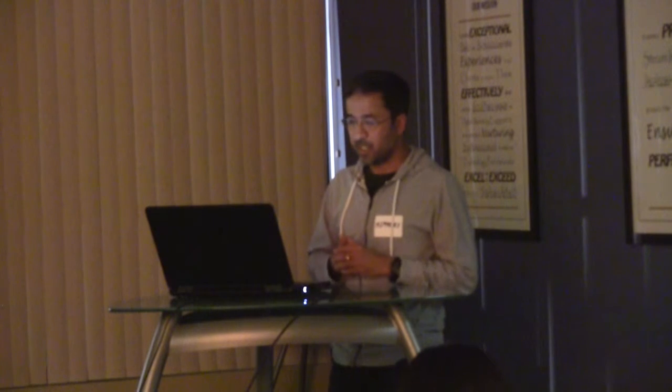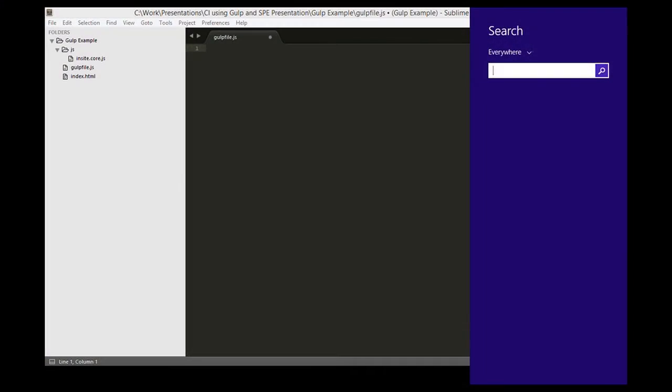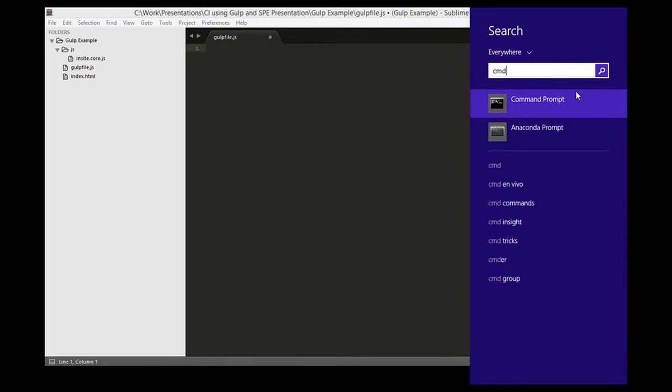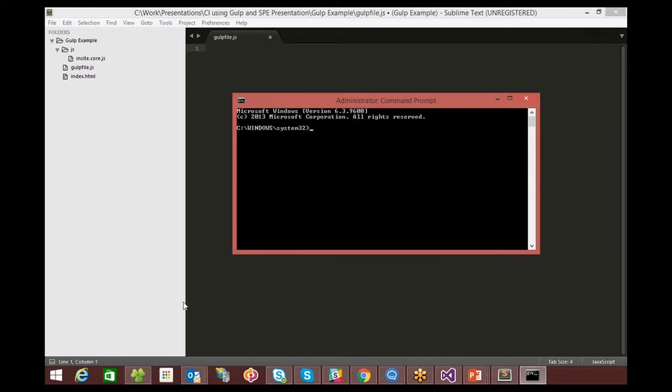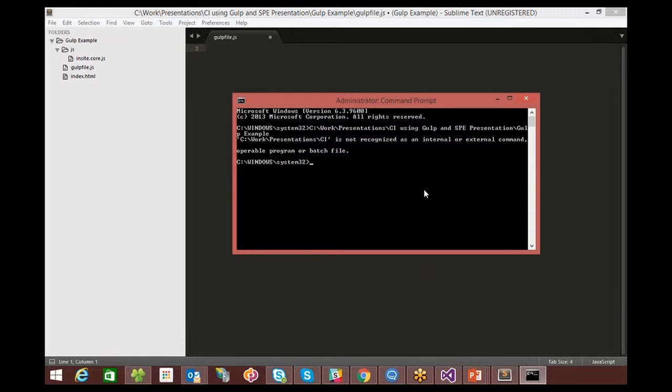installing Gulp in the dev environment. So to install Gulp, the first thing you do is use npm. So you do npm install.